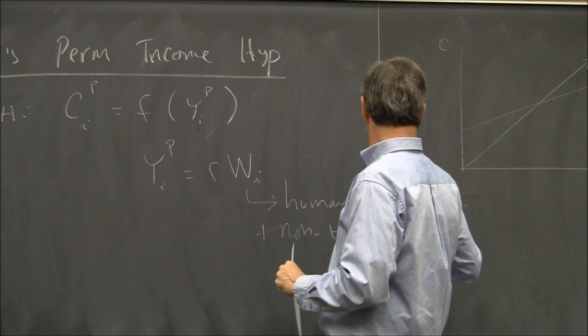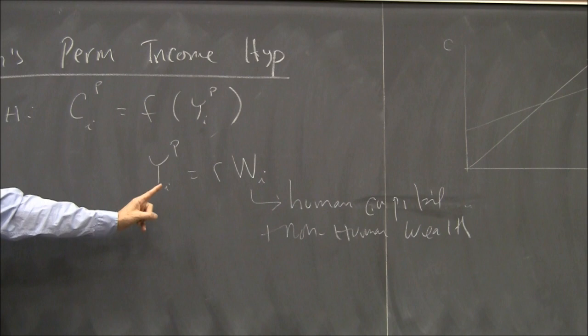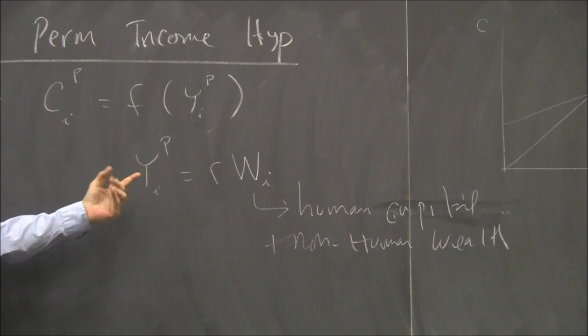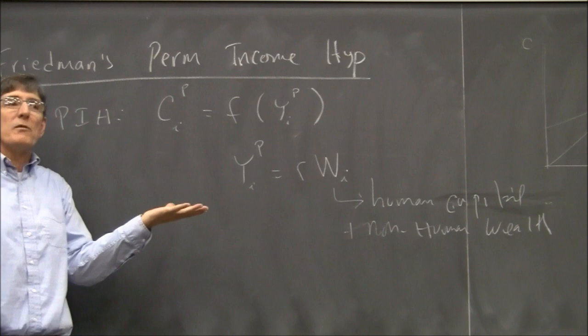Part of your wealth is your human capital, your education, your abilities, and all those sorts of things. So don't worry too much. I don't want to go through the macroeconomics underneath this specification too much. But basically, you can just think of this as your average expected lifetime income. So if you think you're going to inherit $1 billion when you're 35 years old, that's going to raise your expected lifetime income, your permanent income, and you're probably going to consume more today.